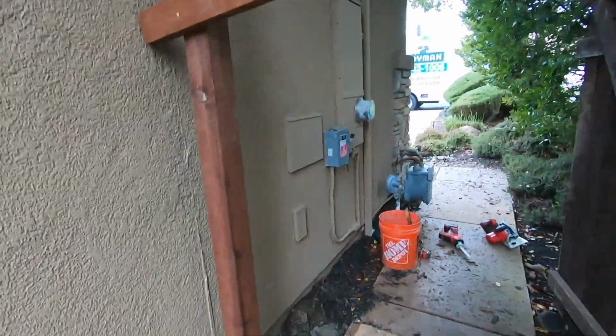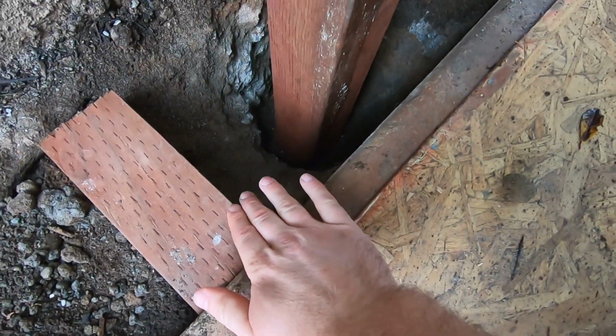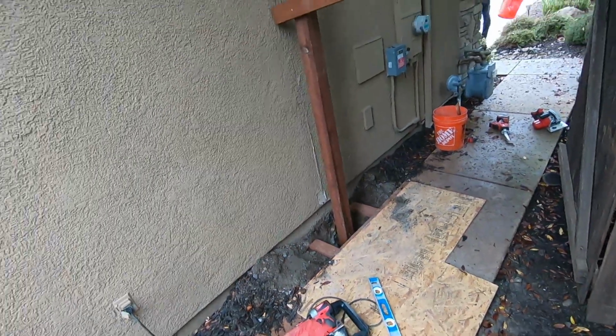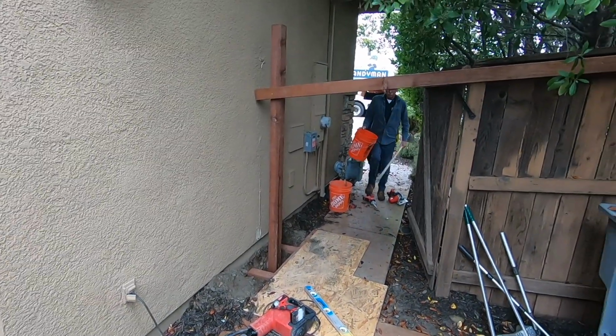All right, here's our post set up, and what we got here is 2 2x4s. So we're going to basically pour the concrete up to the top of these 2x4s. That's going to give us a good base for that, because we didn't want to go any deeper than that because of that potential gas. So here we go.